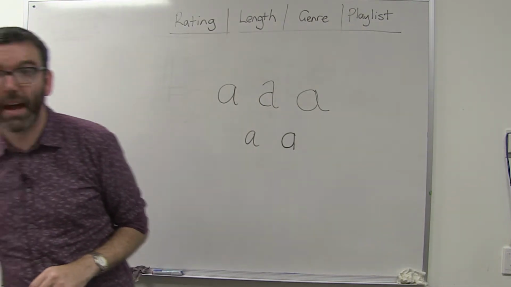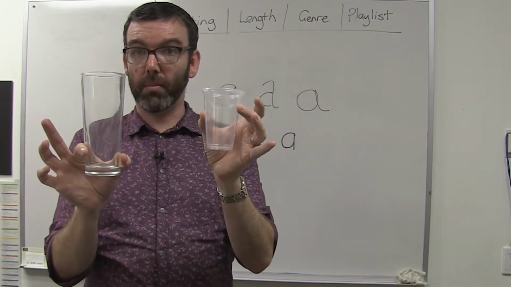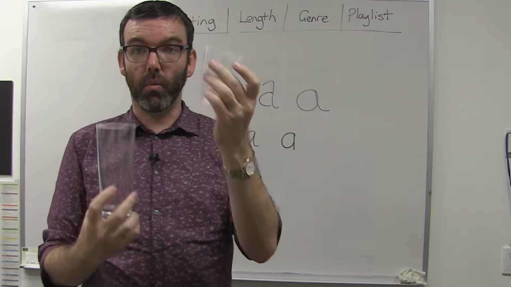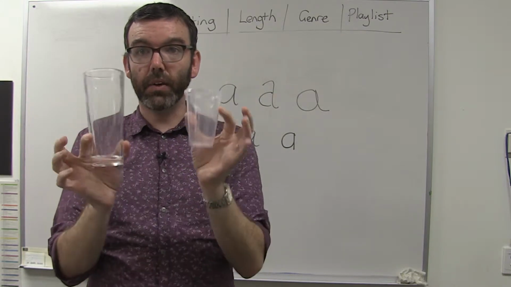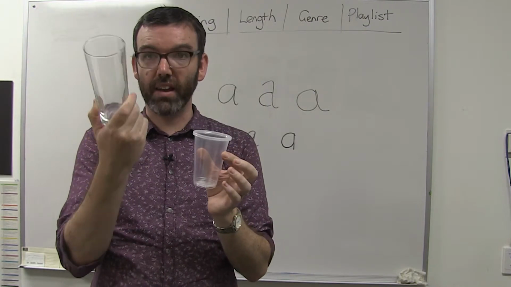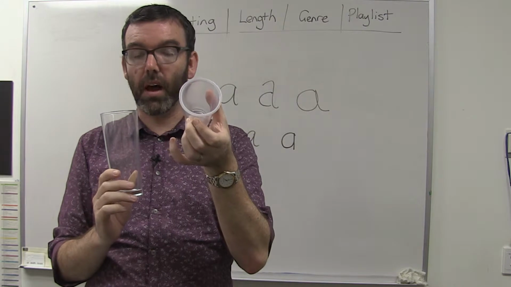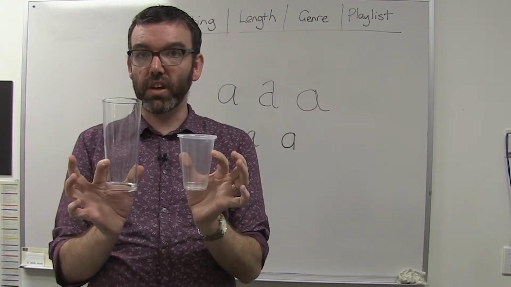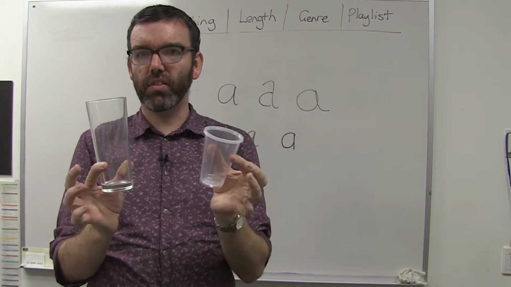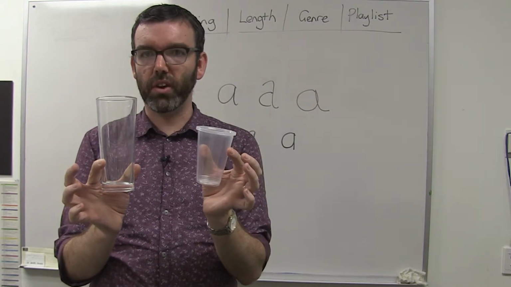Another example might be classifying objects. Here we have two cups. One is a glass and one is made of plastic. Looking at these, you can recognize the difference between the two and probably recognize that this is in fact a glass and this is in fact a plastic cup. But to try and instruct a machine to do this, what kinds of rules and decisions would you actually provide it with to differentiate these two objects?